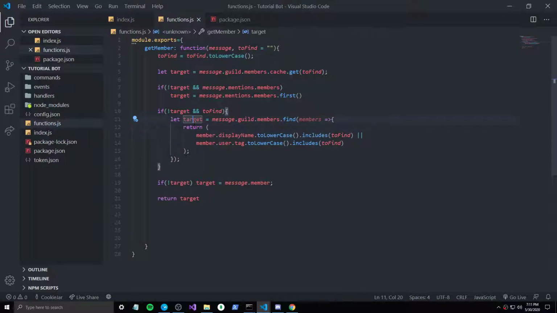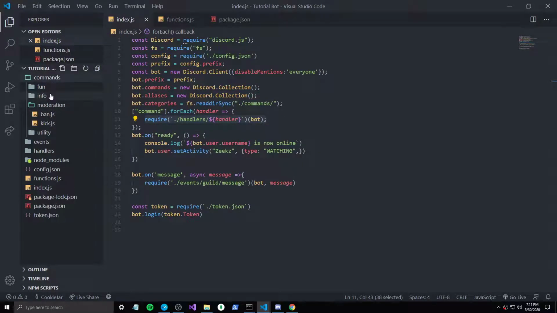That's the target, right? It's no let over here, just target. Looks good. You can space it out if you want to, just to make it readable.